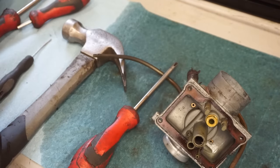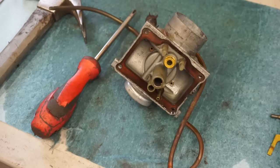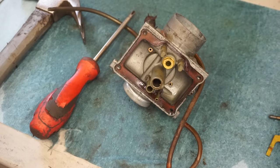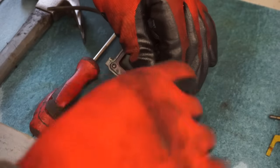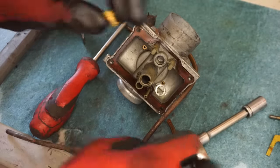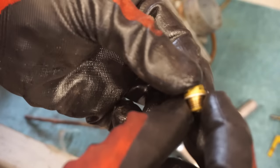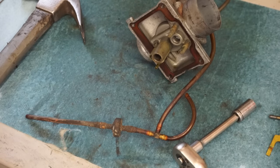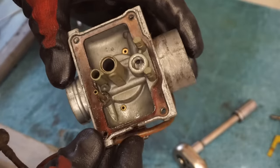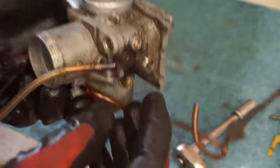All right, so these carbs have leaking problems a lot. And a lot of the time the culprit is the crush washer. There might be a little screen underneath here too, I can't remember, on these guys. This one looks pretty good actually. It's in the crush washer right here, and if you don't have that, it'll leak the gas and you'll have a leaky carb. It looks all clean in there. Looks good. So we'll blow through this with some compressed air and brake cleaner.